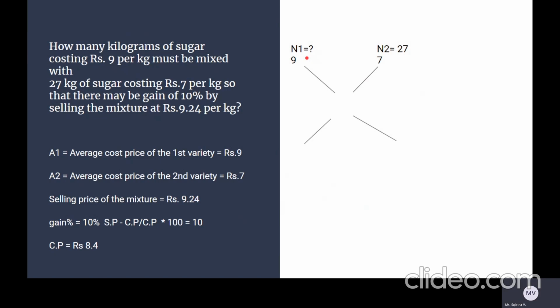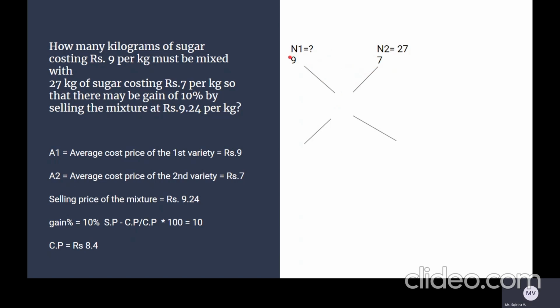right? So the first thing you have to understand is, after mixing it, they are telling it is being sold at rupees 9.24 per kg. Would you put 9.24 here in the middle? After mixing it, it is being sold for 9.24 per kg. It is an average that is given, per kg price is given, but it is not 9.24. First of all, why is it not 9.24? See, when you're working with an average, it has to be the same throughout. It has to be uniform throughout. If you're working with the cost price, work with cost price everywhere.